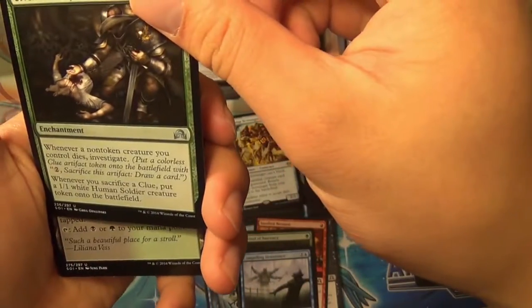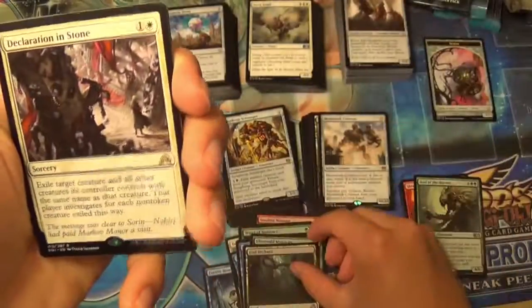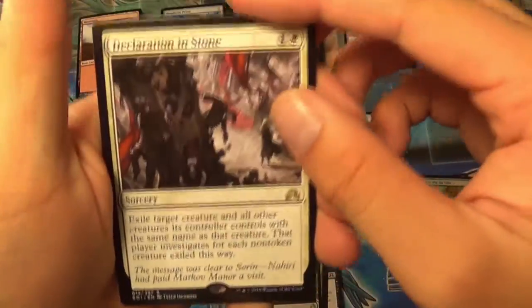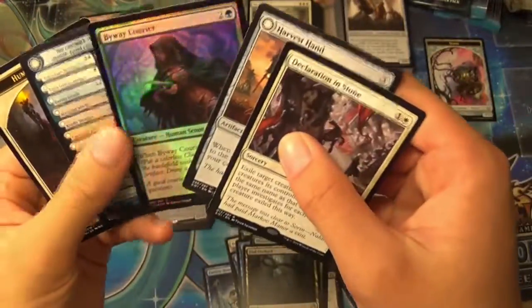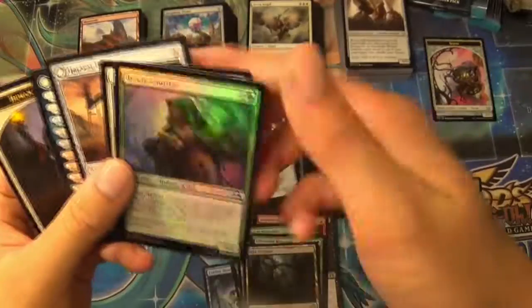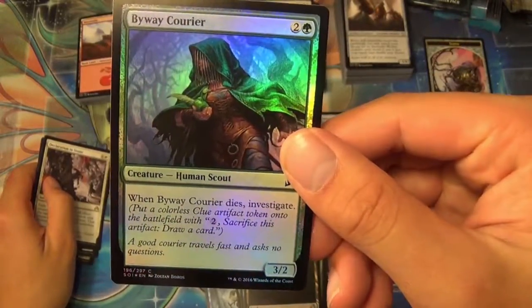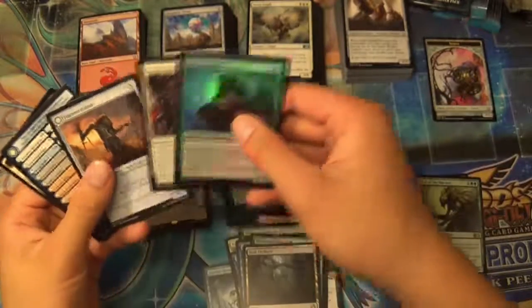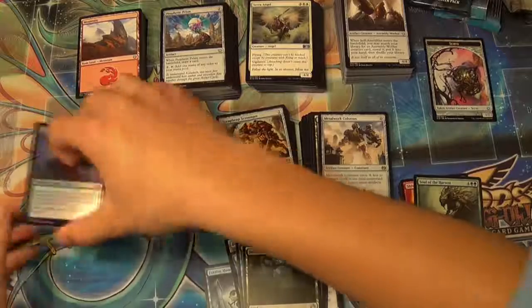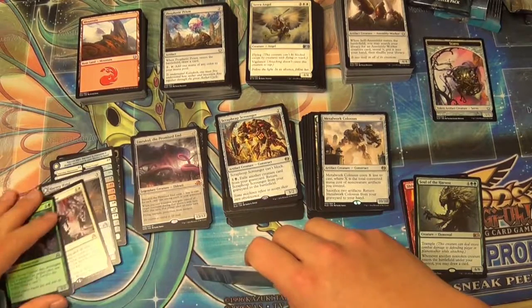Oh, this is... oh, never mind. Oh, hey, another one of these. Rare is Declaration in Stone. Okay. Harvest Hand. Oh, hey, a holo. Byway Courier. When it dies, investigate. Okay. Very nice. So this one's actually pretty good. I do like it. You got one holo, one mythic, that's sick.